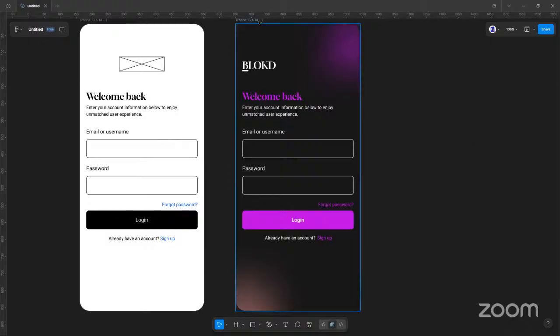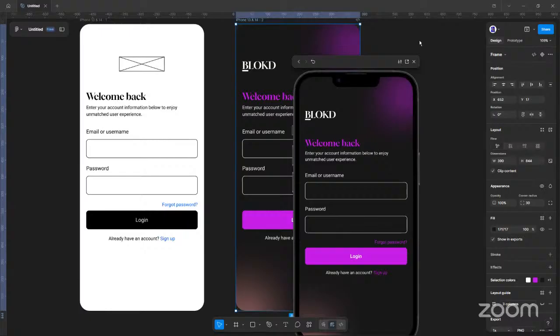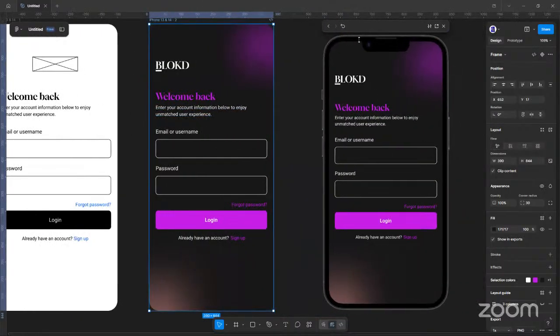So if I click on this and then I click on preview, to the right-hand side, you can see something that looks like an actual or a physical device. You can say that's iPhone 14. It looks more like a physical device.